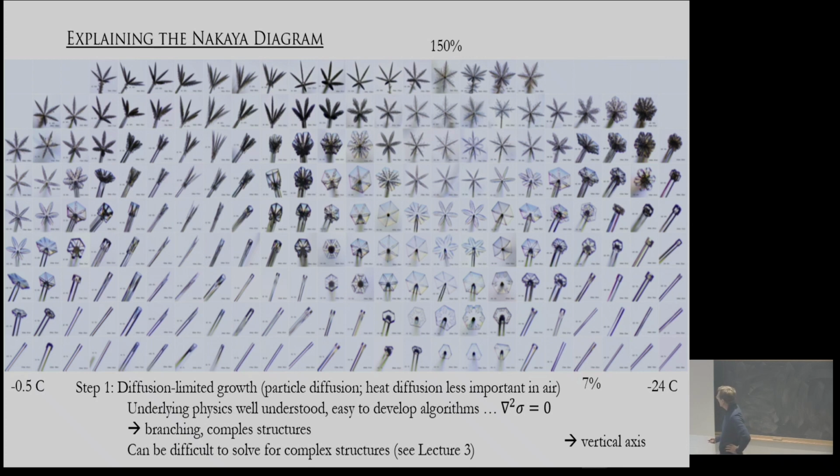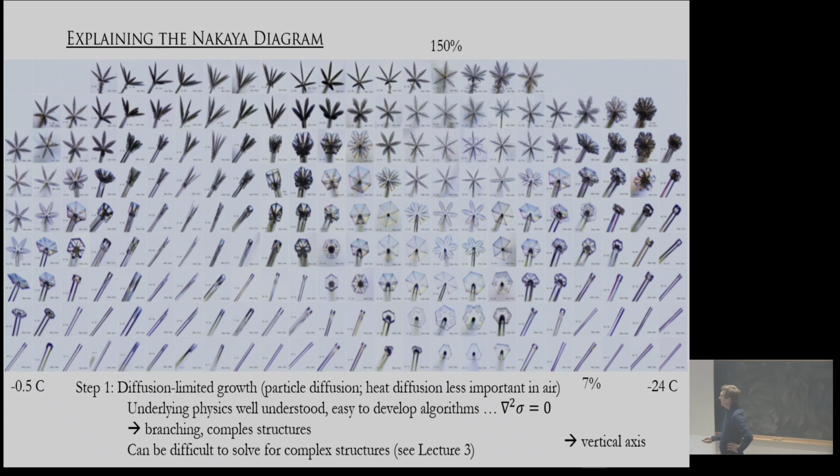That explains the vertical axis here, in that we start out with simple faceted structures, and as you turn up the supersaturation, diffusion limited growth becomes a more dominant factor, and so you get very strongly dendritic structures. This is also true in size. If the crystals are bigger, then diffusion limited growth is more important than faceting. But mostly we don't get really large, so we're not talking about anything too big. So the variable is supersaturation.